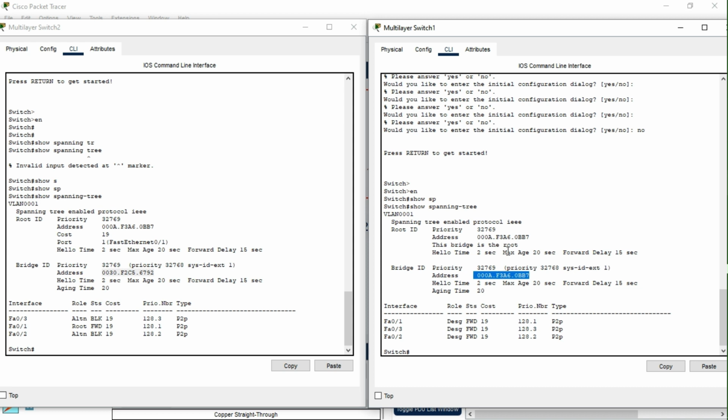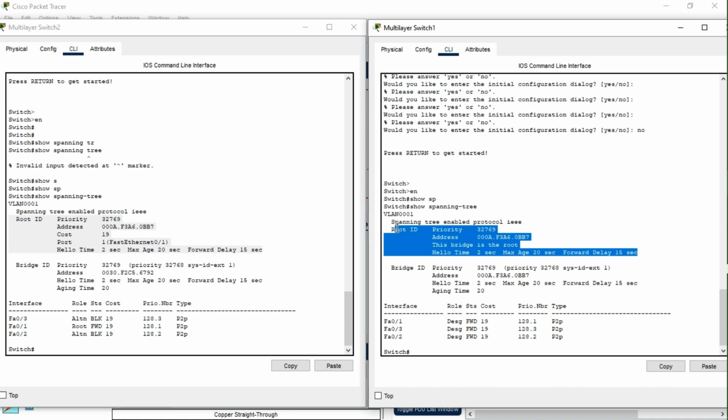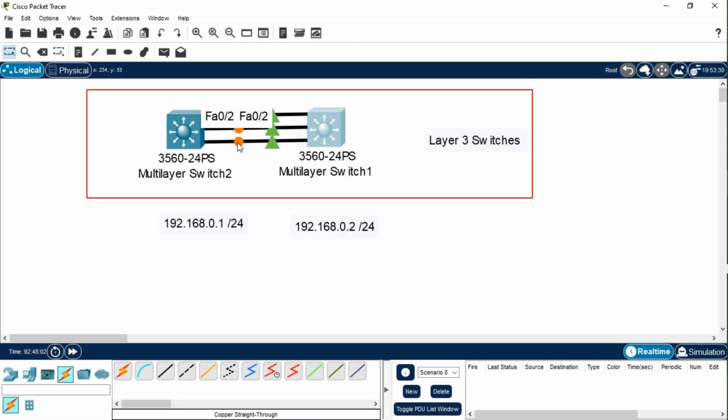So there's a matching MAC address, which lets you know, hey, switch 1 is going to be your root bridge. Notice how the root ID within this group doesn't change. It's only the bridge ID that changes. So that's how you know, when you look at your bridge ID and see that the MAC address is a match, or maybe that the priority number is a match, or better yet, both of them are a match, that you have your root switch. I think we talked about that enough. Let's go straight to the command.